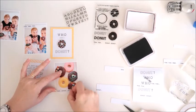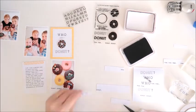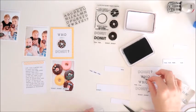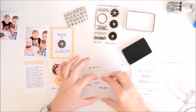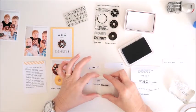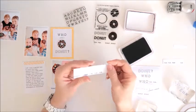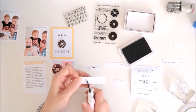I decide that the one I put on that top left photo I wasn't quite happy with — the stamping was a little bit smudged, a little bit heavy — so I go ahead and stamp that one again. It's very quick and easy so it doesn't take up too much time to redo it. I can just trim that down and then it's ready to use.